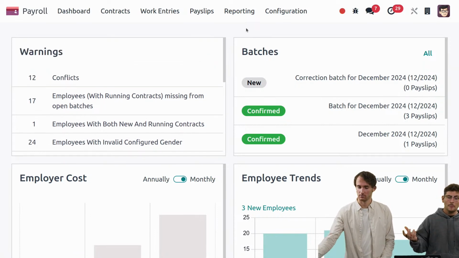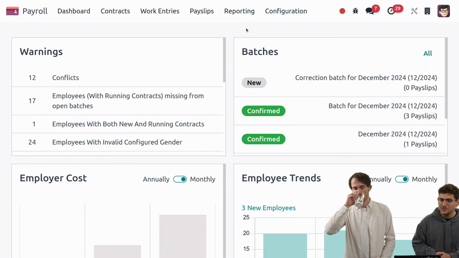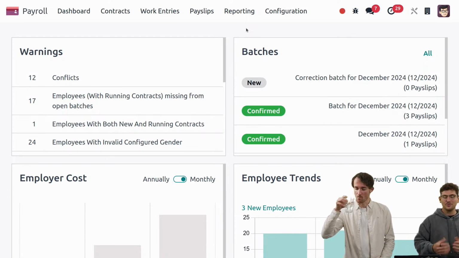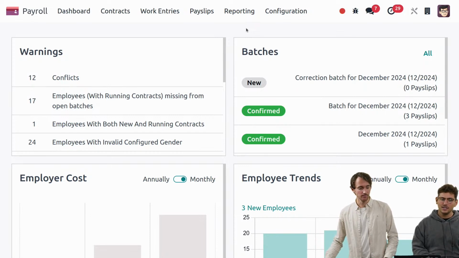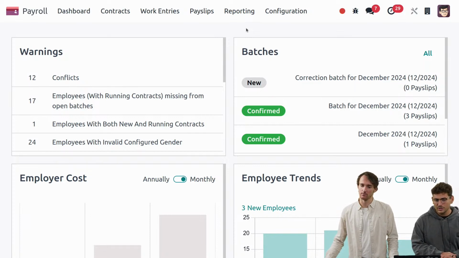You can also ask maybe ChatGPT to help you with the code and see directly if it works. So feel free to test that, because those warnings are way more powerful than you think and can really ease the work of any payroll officer. I see another question. So if you have any question about the warnings, feel free to reach out.